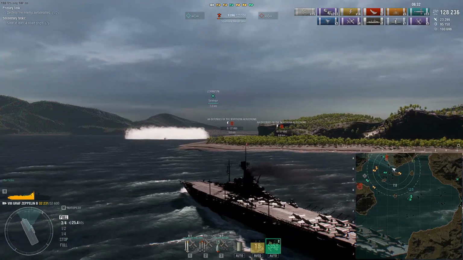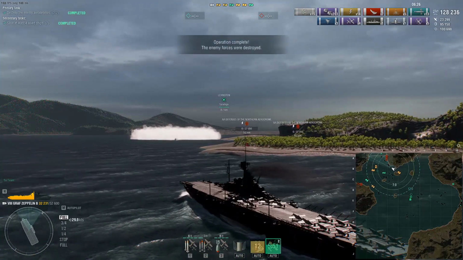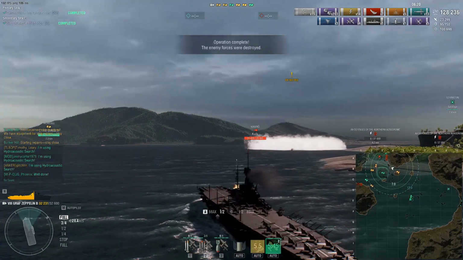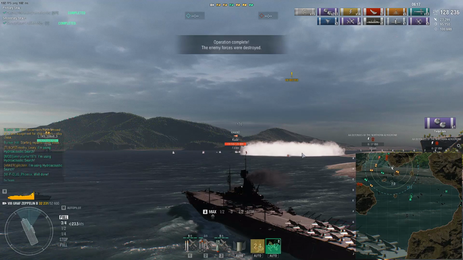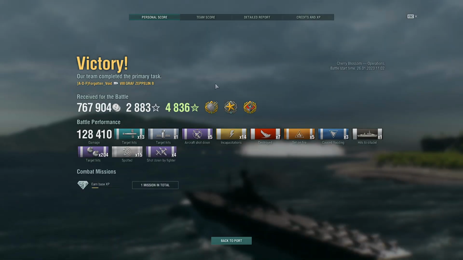Damage to the AA defenses and the aerodromes does nothing for XP. The only thing that has any point of XP is the ribbon itself for destroying it. And with that, that's a successful Cherry Blossom, with all 5 stars. And everybody survived.